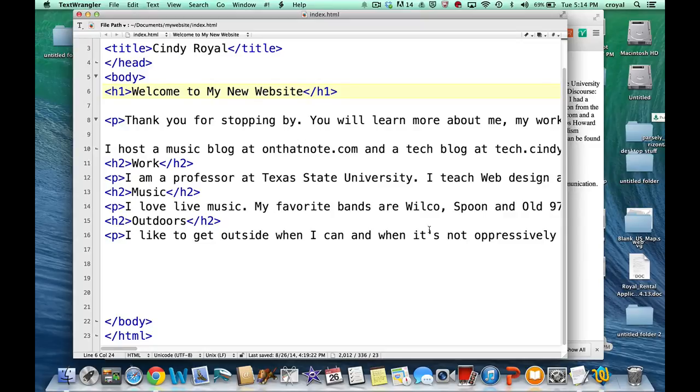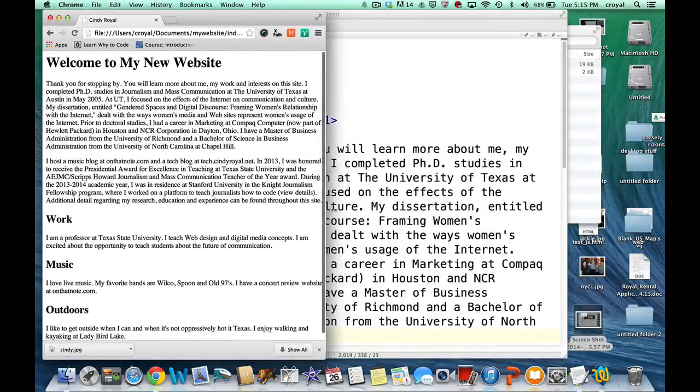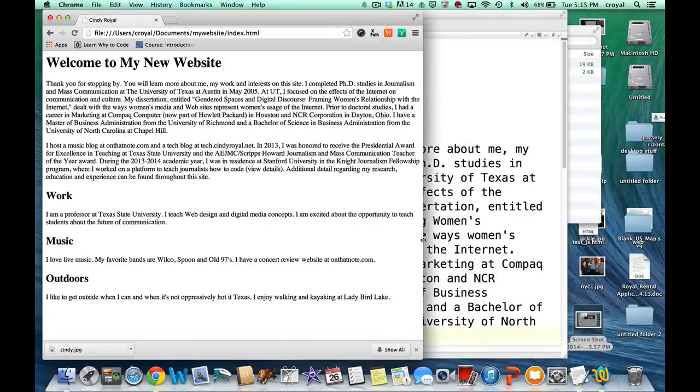So I still have my Text Wrangler HTML page up, and I added some additional content to it so you could get a sense of what a page with more content would look like. You can see if I stretch the browser window, the text wraps. So you can see that I have a lot more text here, and how that played out.